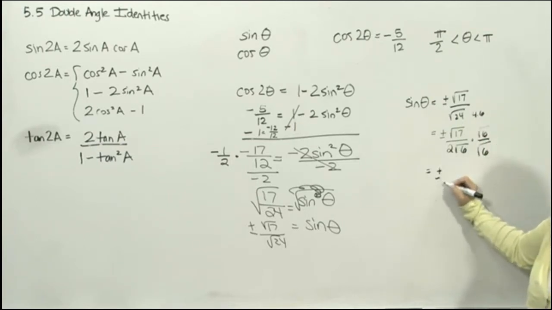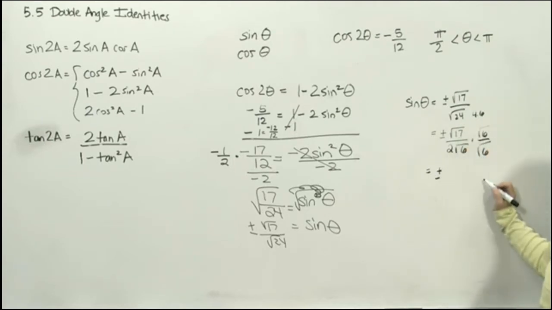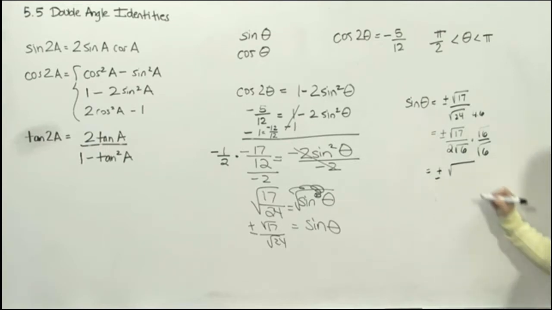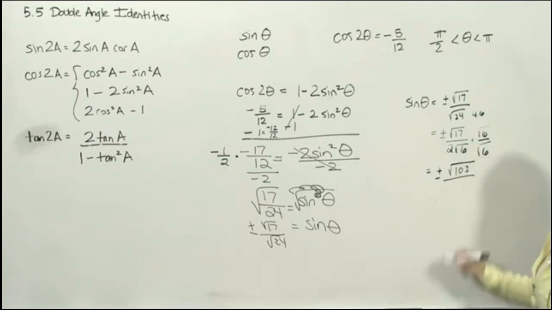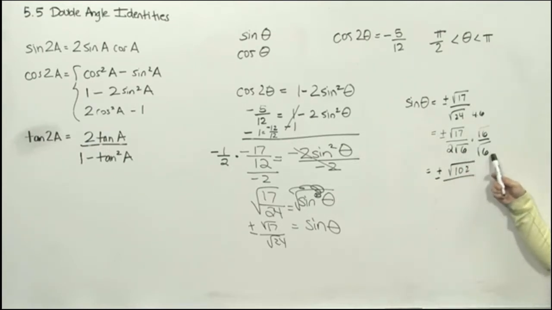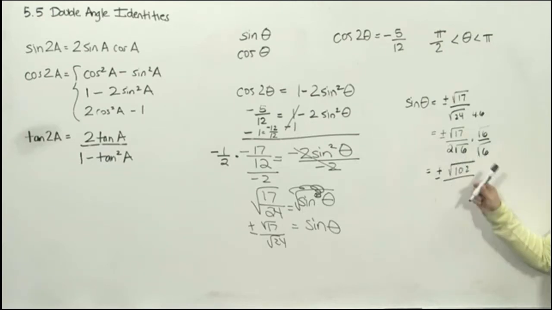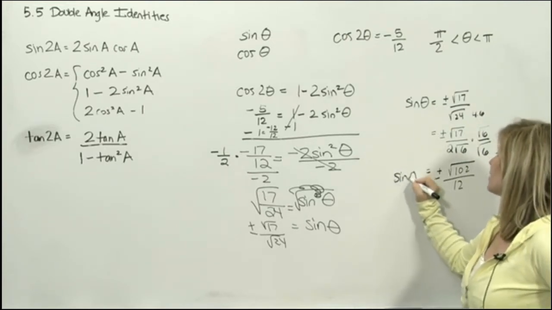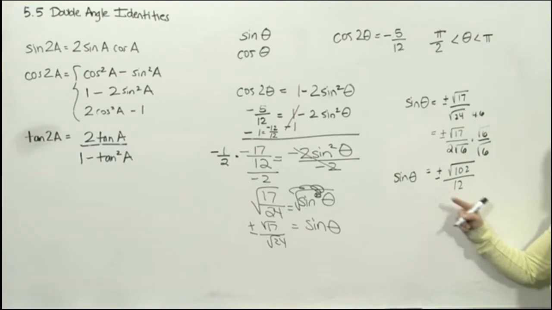So we get plus or minus 17 times 6. They're both inside the square root, so their product would be inside the square root. That would be 102. We know a square root times itself is that number. So square root of 6 times square root of 6 is 6. 6 times 2 is 12. But here's the problem. The sine value can't have both positive and negative.